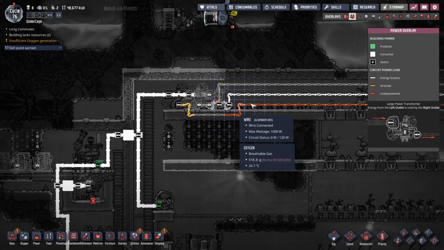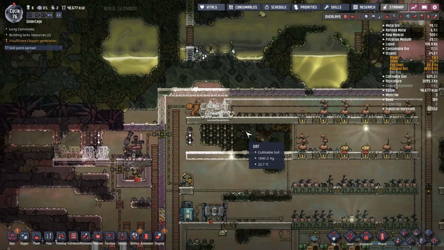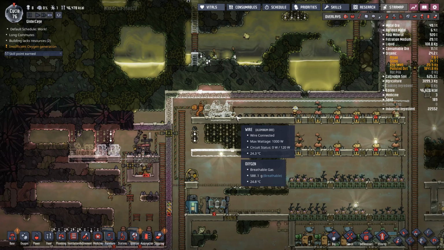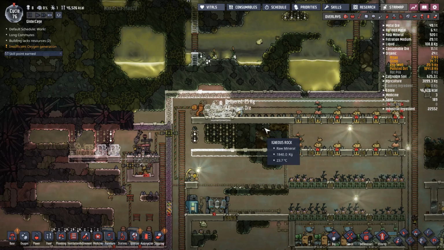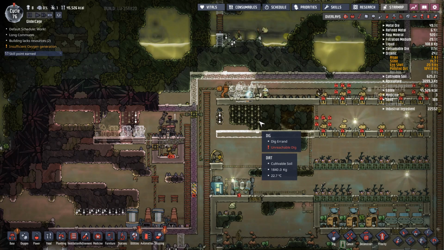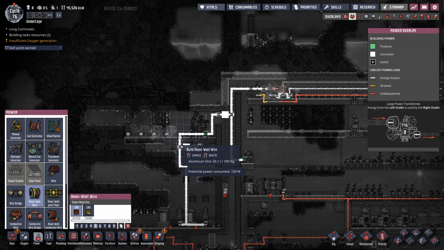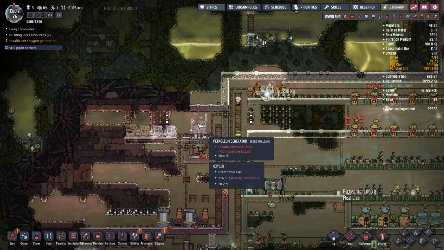So we have 2 independent lines, independent from each other, so they won't overload, because these wires are only rated to 1 kilowatt or 1,000 watts. If we try to send more through it, they will break and cause problems. Oh, and as far as batteries over here, they're not going to store any power unless we connect them. There. Now the system is all set.